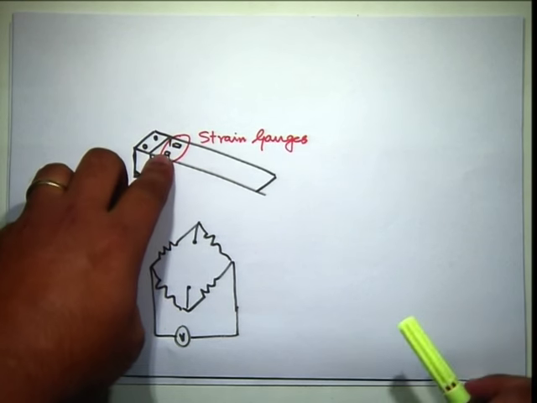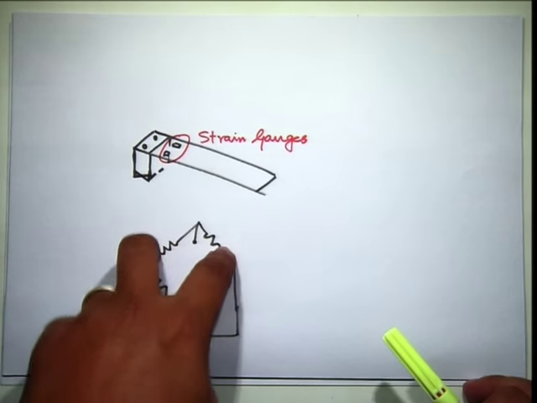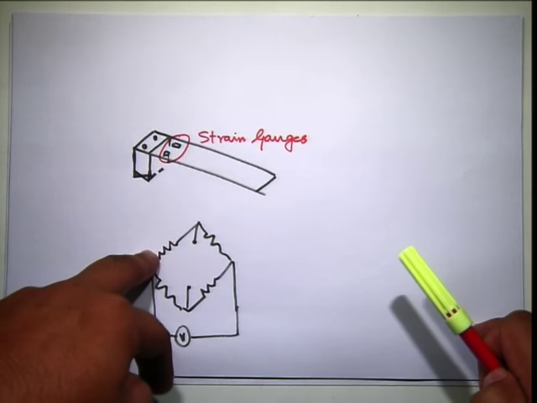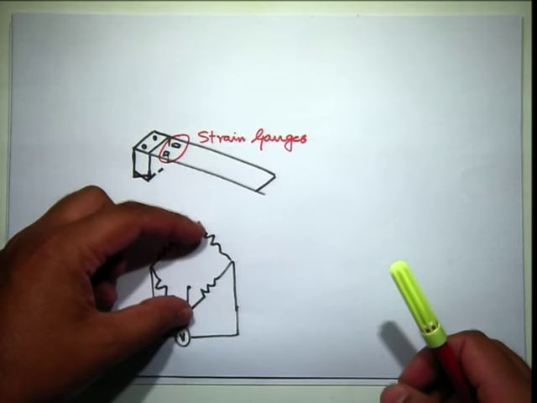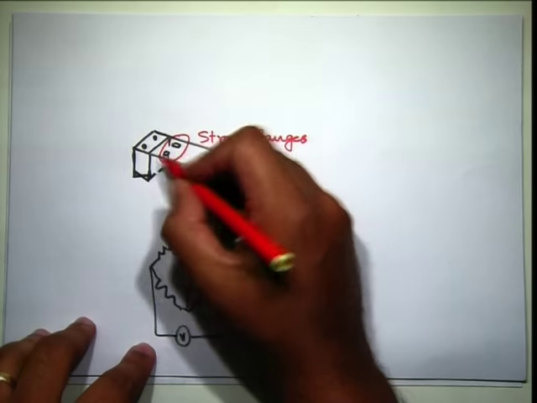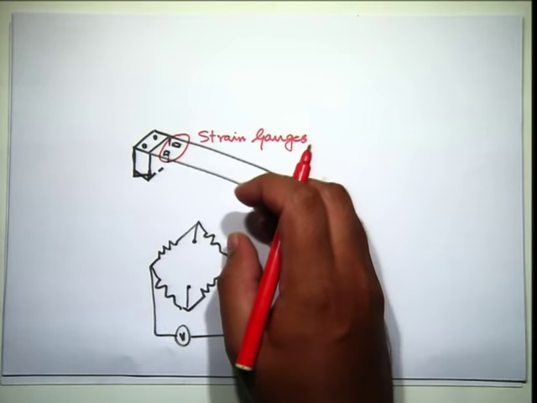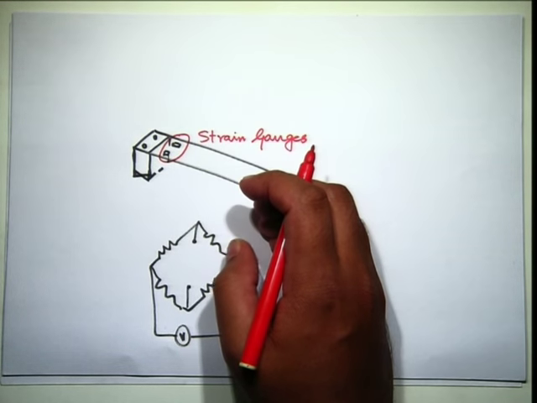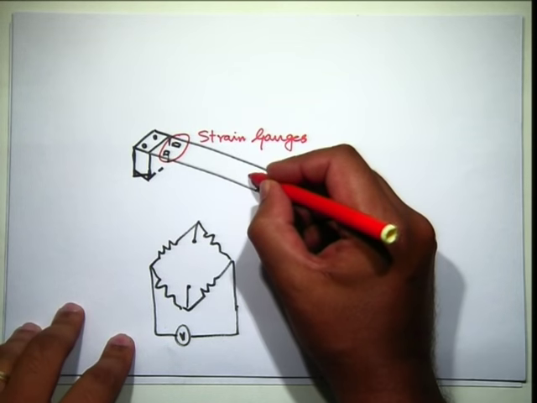What was done was these strain gauges were used as the arms of your bridge network, because of which you got an unbalanced voltage, which was amplified using op-amp circuitry and displayed on your oscilloscope, or you measured it using a multimeter. So what you effectively measured here was strain, that is the amount of elongation on the top surface when you put a weight here.